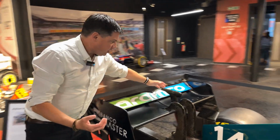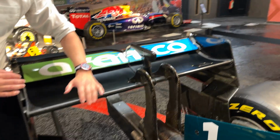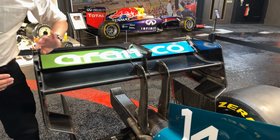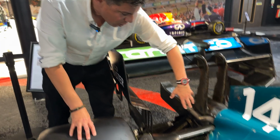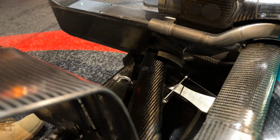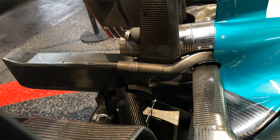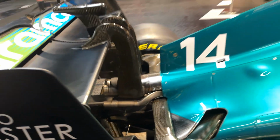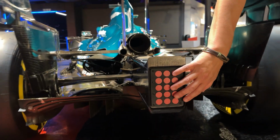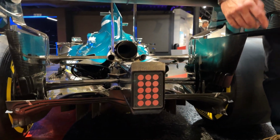I'm just moving the camera up here. Nice and obvious DRS actuator. Obviously got a three-plane rear wing here with the main part and then the two sides. Slightly different today, we have that one-piece curved element that goes over the top. You can get in and you can see up close all that suspension ducting here. And then if I move myself right the way round the back of the car, moving these bits, and just get the camera in here, you get to see the exhaust. You've got the crash box around the back here with the light, and you can even see up close.